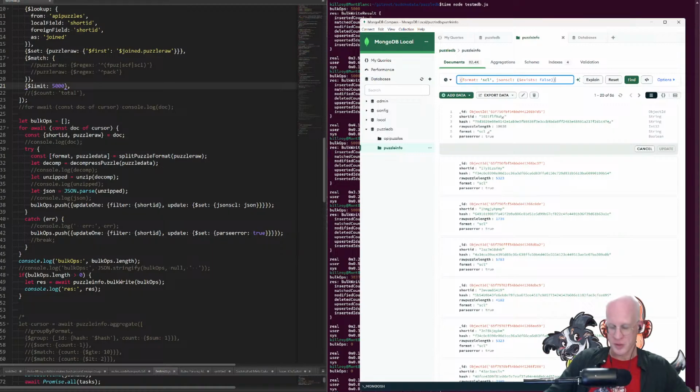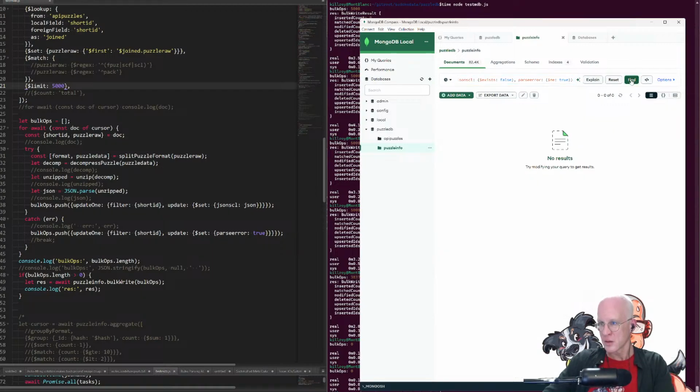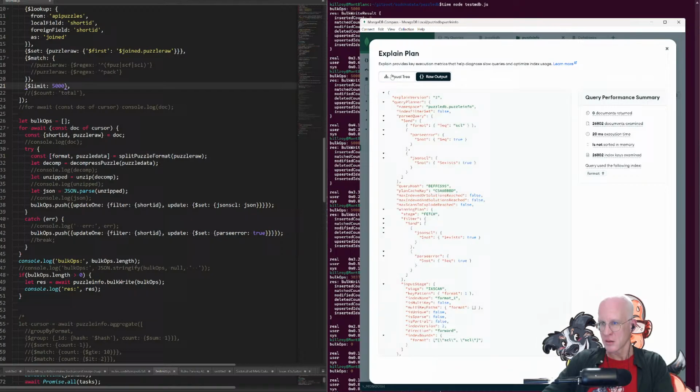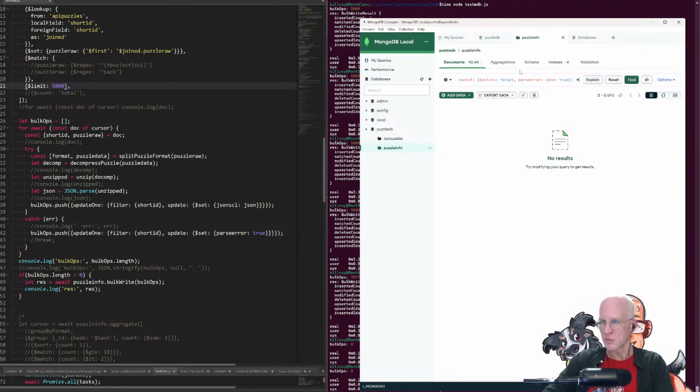And if I do parse error false, or parse error not equal to true, they're going to work? Explain. Fetch, return, 0 execution. Xscan. Don't know.